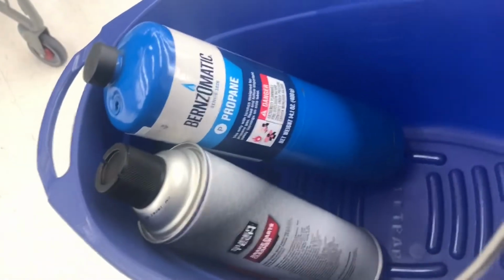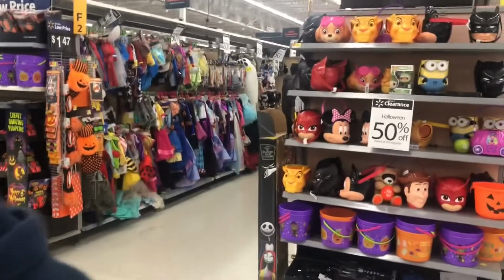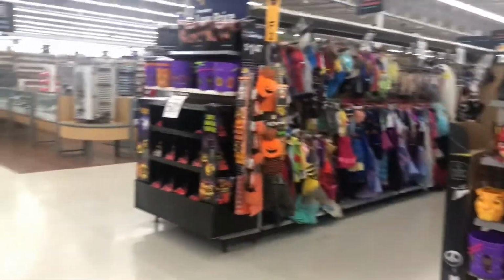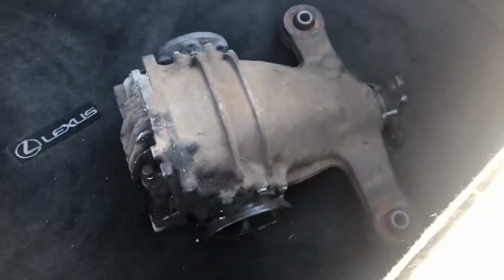Got our torch, some brake clean, and a bucket to dump the old fluid in, and this beautiful species right here. Also, 50% off costumes at Walmart, so if you guys need some for next year, you know where to go.